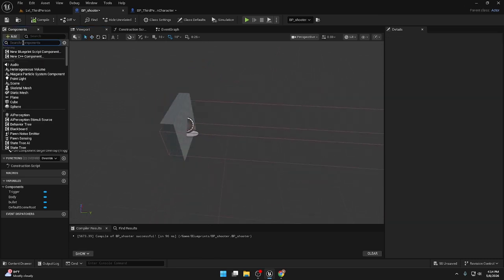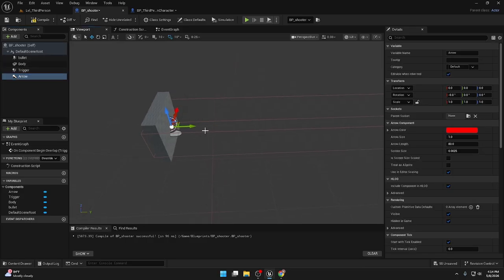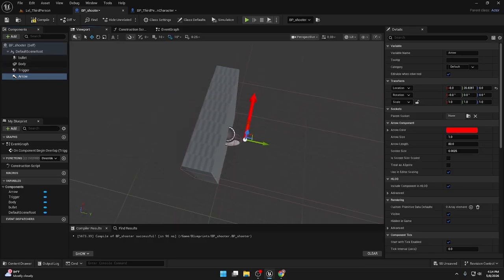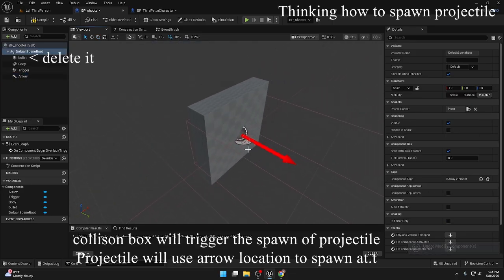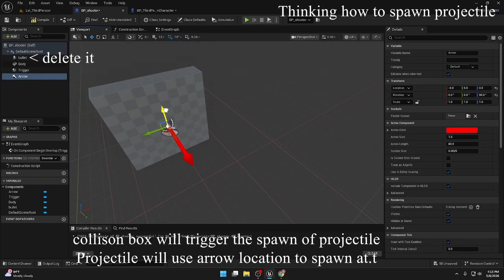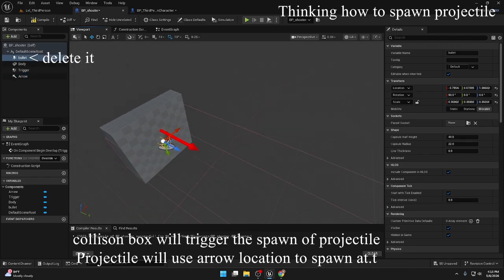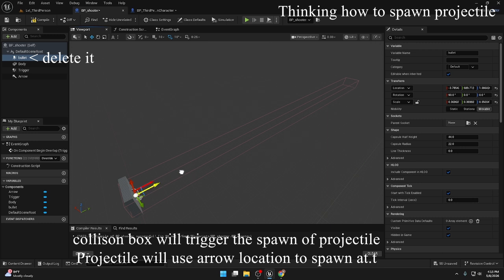I can add an arrow. Yes, this arrow I'm going to point over here. From this selection arrow, I want this bullet collision to spawn and constantly travel on this axis.